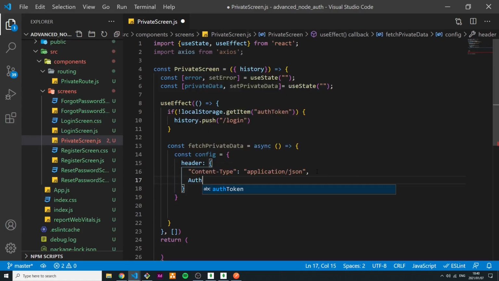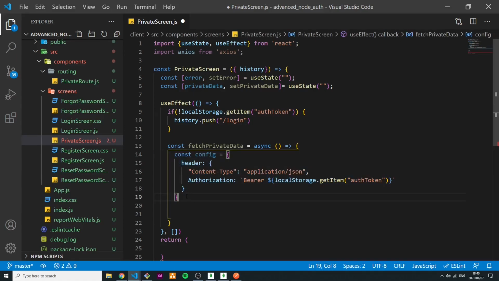So let's pass that in here. That authorization. Remember from Postman when we did this. Now we can say bearer is equal, and then local storage get item, and then that auth token. Just like that. Okay, so now we'll have this config in here. Headers, not header. And here we want to add a try catch when we do our Axios request.